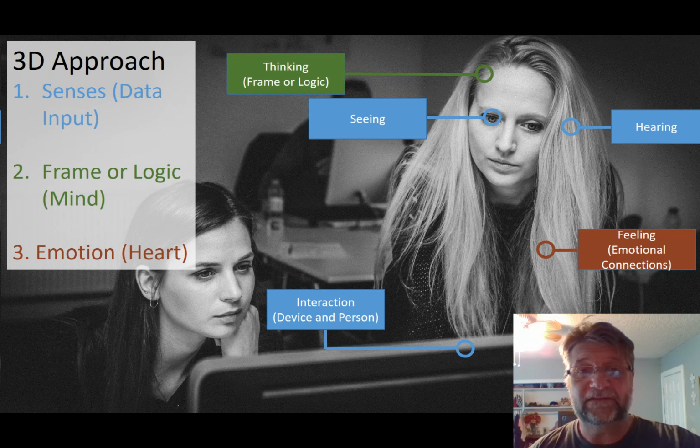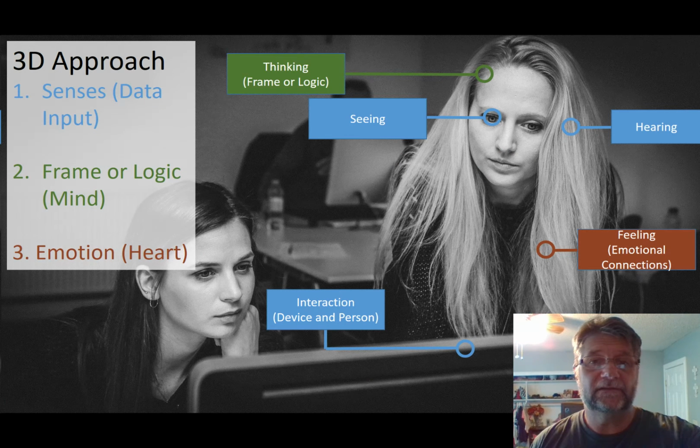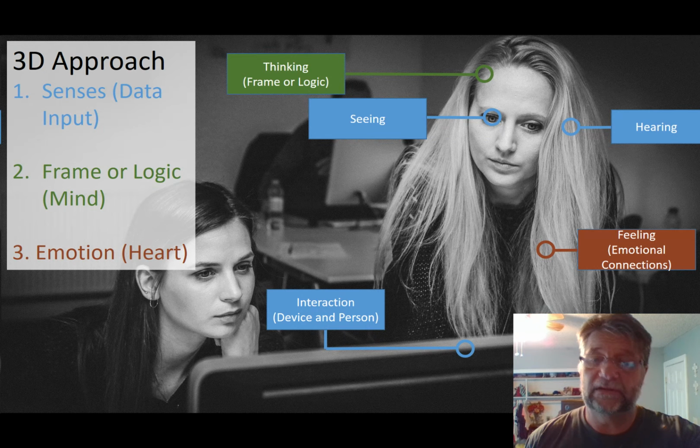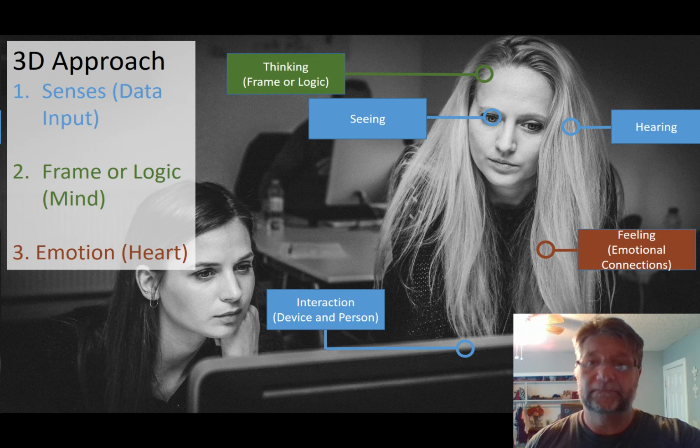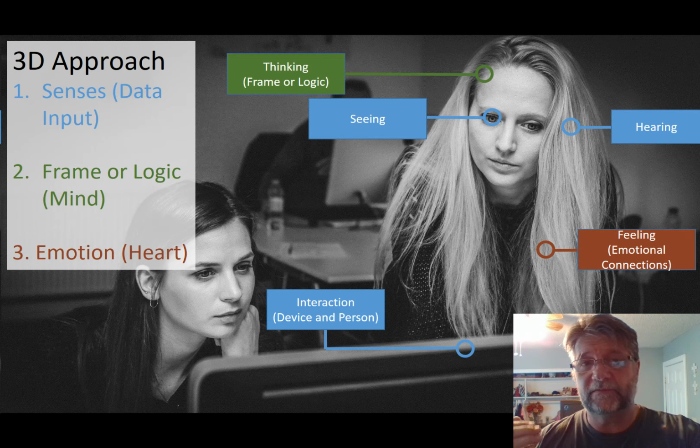And the easiest way to do this, for me at least, you may have a better way of looking through this, I use what they call a 3D approach. It takes a look at all of our senses: see, hear, and how we interact with the device. So what are we seeing? What are we hearing? And how is that affecting my frame? And my first frame is my mental frame. So what does that do for me?